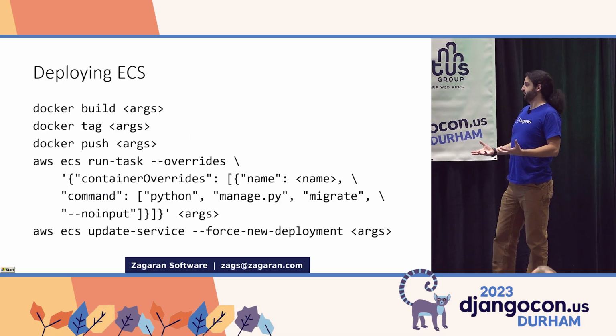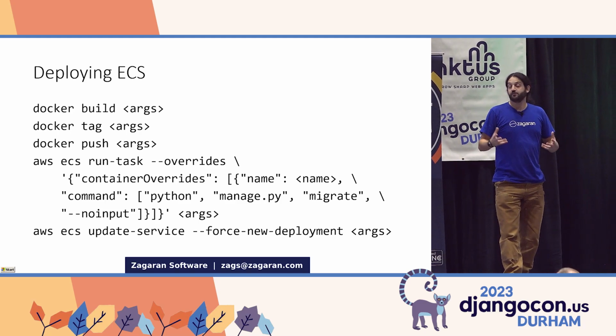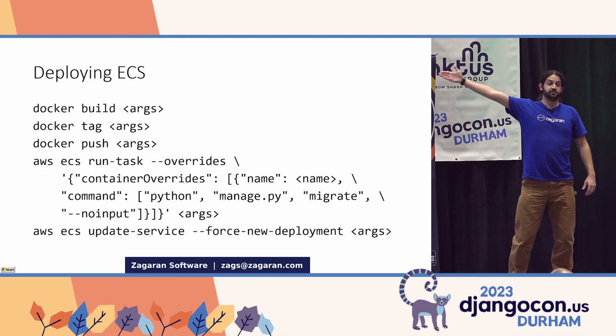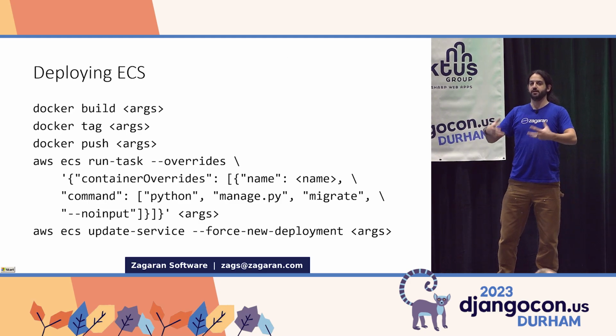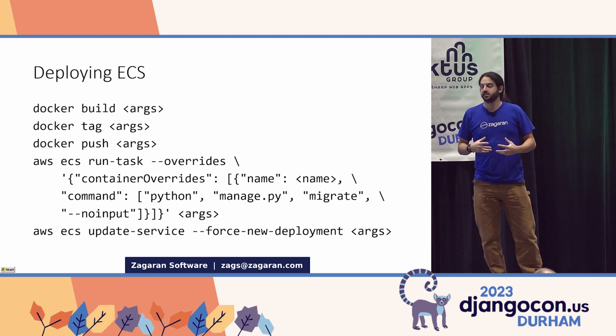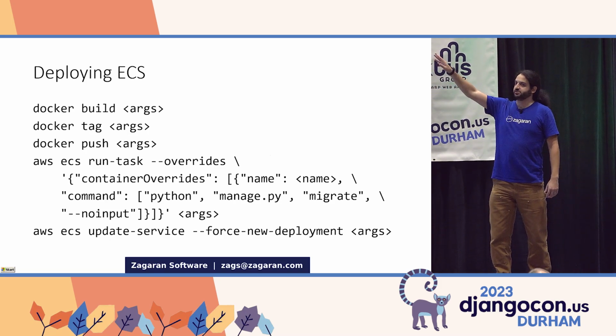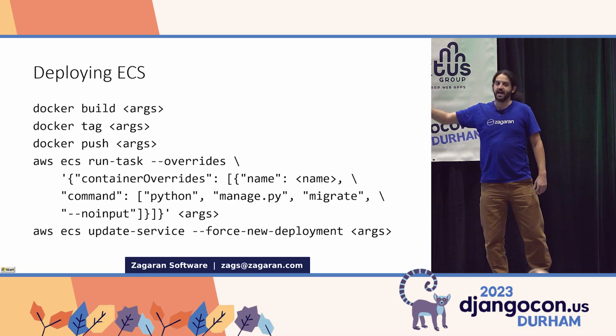ECS is going to be different because Docker is a substantial piece of it. So the key for ECS is docker build. That is where we're going to prep that new image, that new set of instructions for what a new running copy of our application is. So that's where we're going to have our code updates, our system installs, our static files, all of that stuff. We need to tag it and push it.